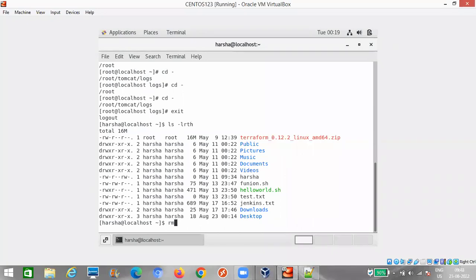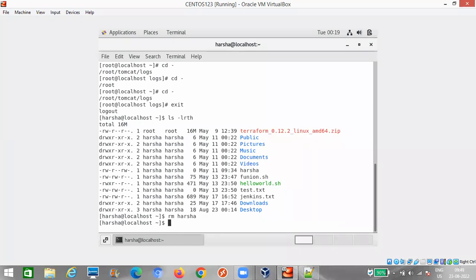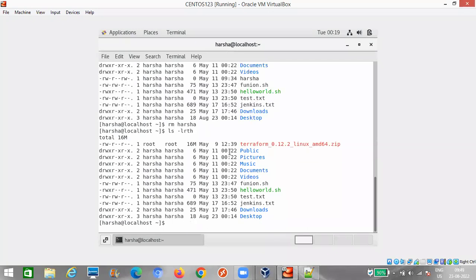So let me remove a file, rm Harsha. If you do ls -lrth again, you won't see Harsha over here. Initially Harsha was there, right? I removed that file Harsha.